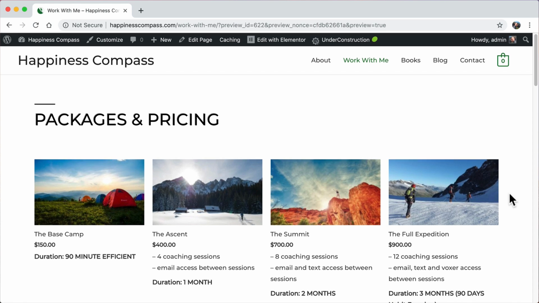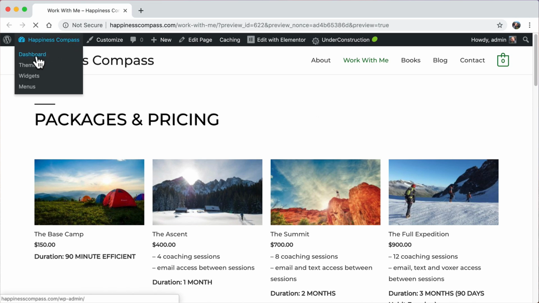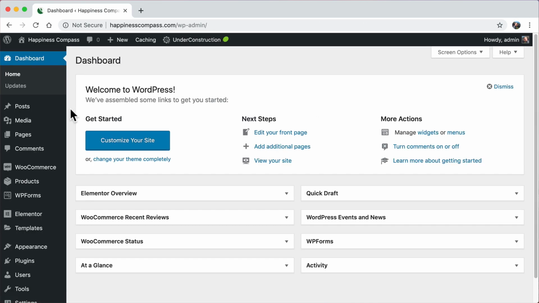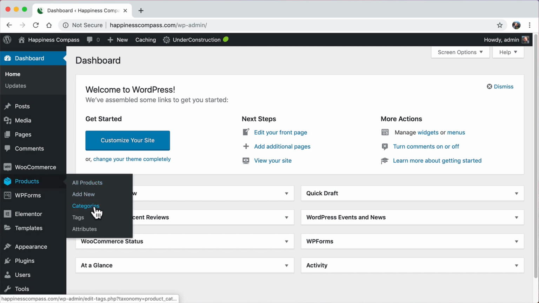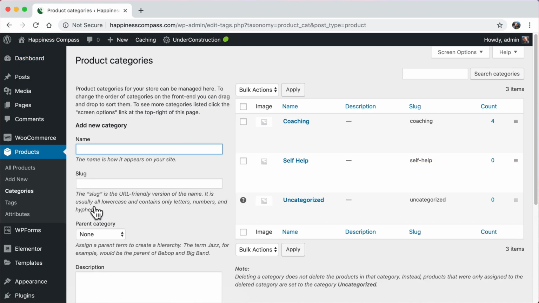What we also can do is learn how to edit the categories. So we can hover over our website name and go to the dashboard, then go to Products, and then go to Categories. So just like our blog categories, we can actually add categories to products. So for example, if you have a clothing company and you have different clothes, you definitely want a pants category and a shirt category, and maybe even a hat category. They shouldn't all be jumbled together. And you can add these categories to the menu so that people can find what they want.